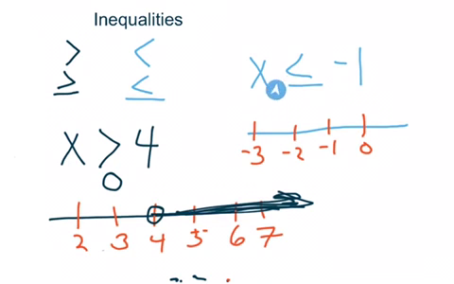Let's take a look at another example. Here I have x is less than or equal to -1. That does include -1 because -1 is equal to -1. So in this case, I'm going to use a solid circle, which tells me that number is included. I put a solid circle at -1, and then draw an arrow pointing to all numbers that make this statement true. 0 would not be okay, so I wouldn't go to the right. Instead, I go to the left. This will all make much more sense as I do several examples.